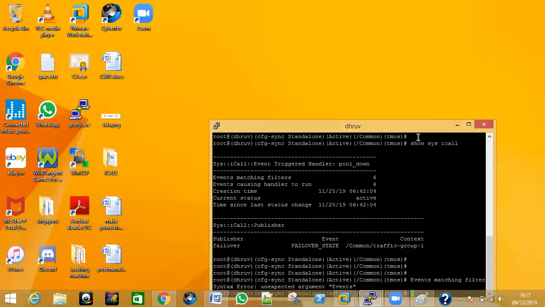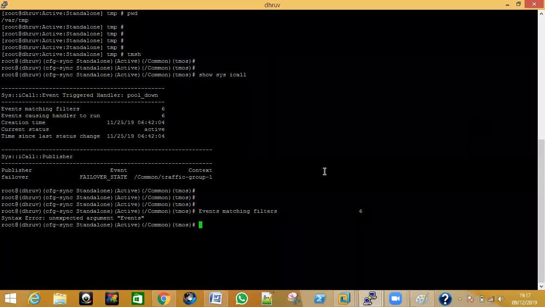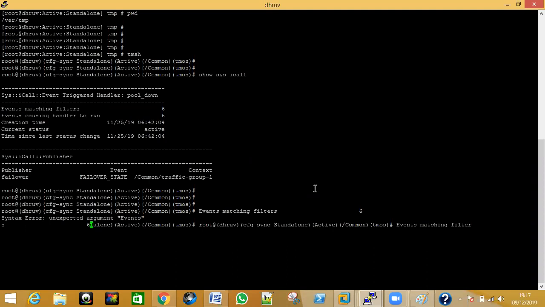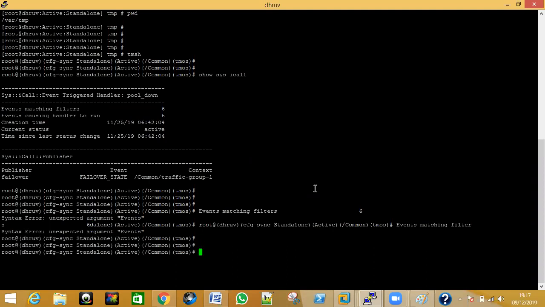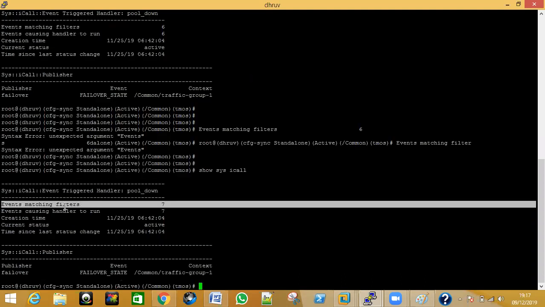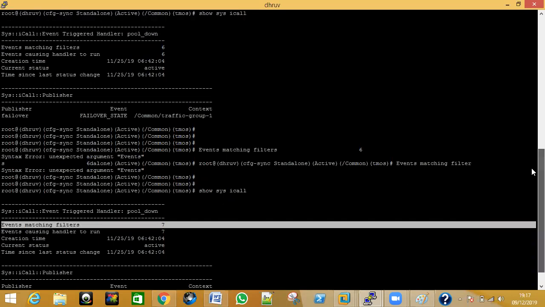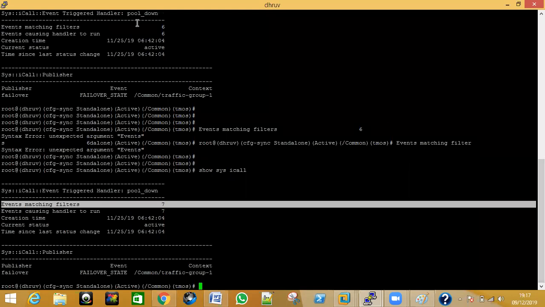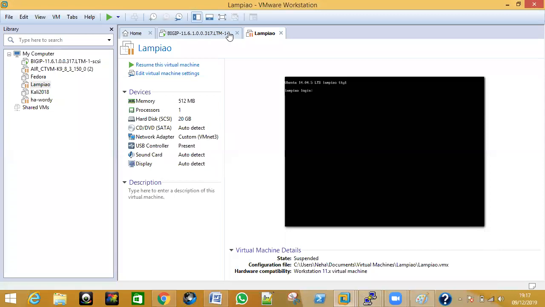Hi guys. So we were discussing that once the pool member goes down, basically it should show sys iCall. See, the number of events has increased from 6 to 7 as soon as we switched down our pool member.